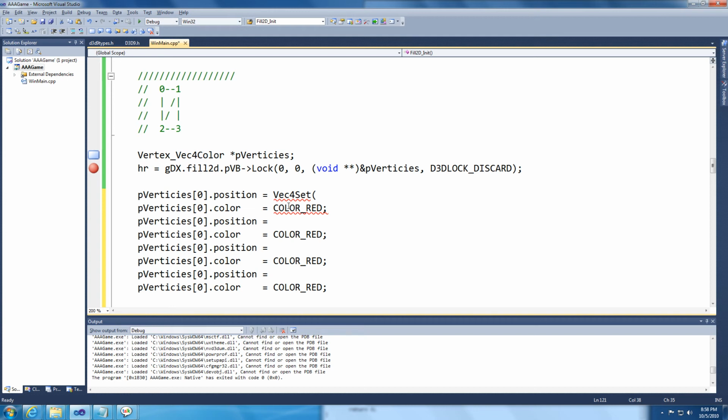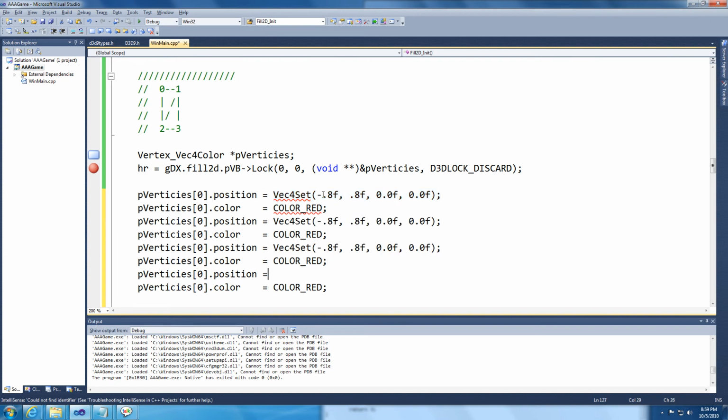This is an interesting point. So what is that position? That position is in clip space, and clip space means the left of the monitor is -1, the right of the monitor is +1, the bottom of the monitor is -1, the top of the monitor is +1. So to match our little diagram here, we want negative, not quite all the way, and positive, not quite all the way. And we'll ignore the Z order and W parameter for now. Just fill in with nulls.